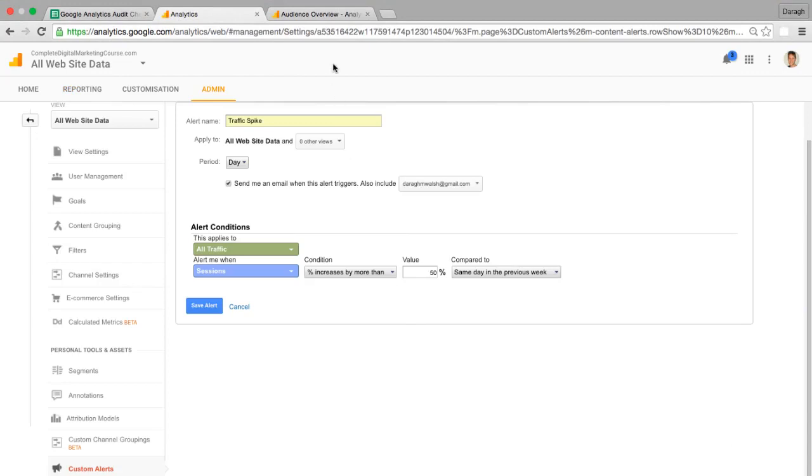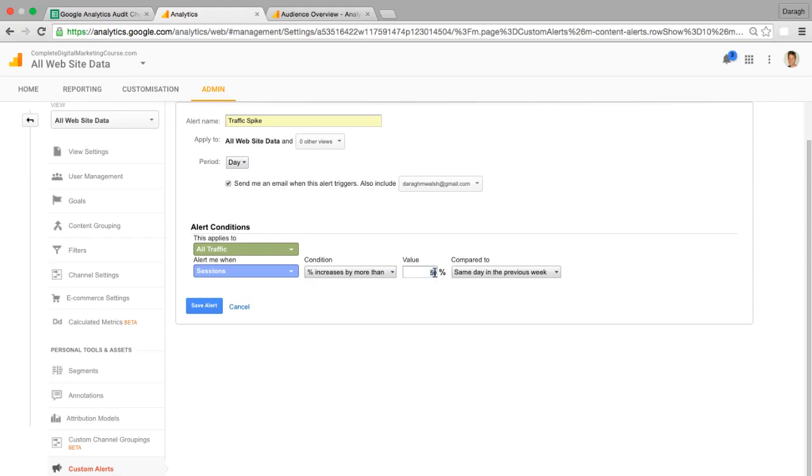But if you have less traffic than that, say 5 visitors a day on average, you might want to increase this to say 80%, because if last week you had 5, this week you had 10, that's not a massively significant number. But if you had 200 visitors last week and this week you have 400 visitors, well, that's a spike.